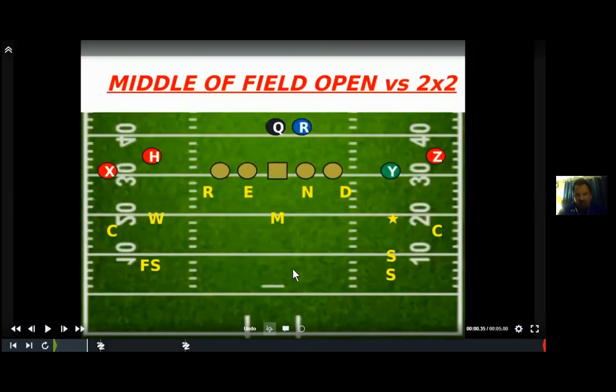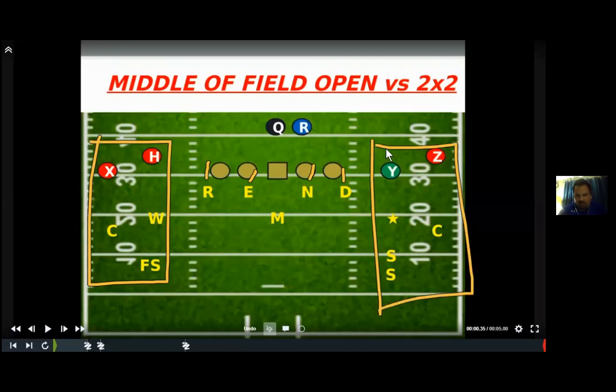Rock back, ball fit. Okay. So this would be I'm going to play the gap wherever the ball declares, right? We're playing middle of the field open, quarters, cover two. I don't care what it is. I am playing the integrity of the coverage. If it's middle of the field open, it's 3/2, 4/3, 2/1, right? That is middle of the field open. I don't care if it's quarters or cover two, whatever. I am playing 3/2. I am playing 3/2.